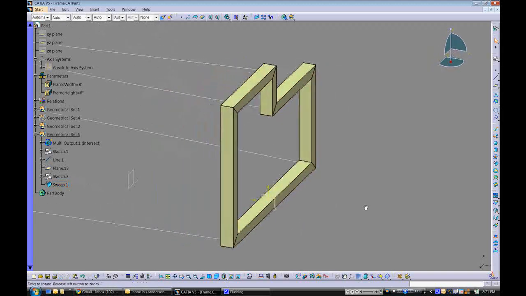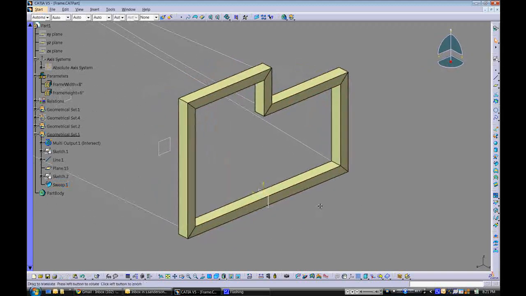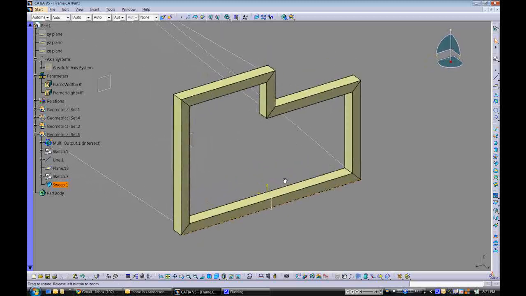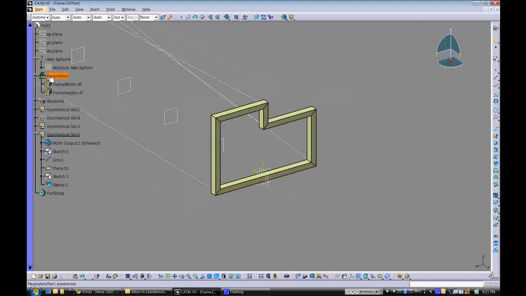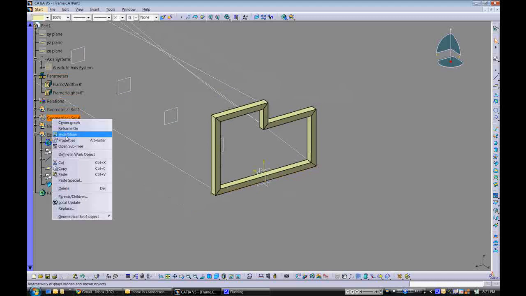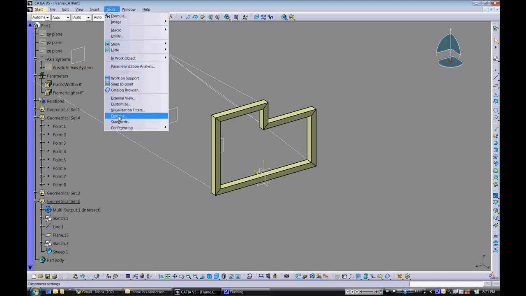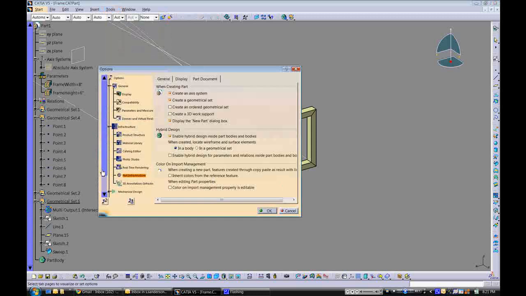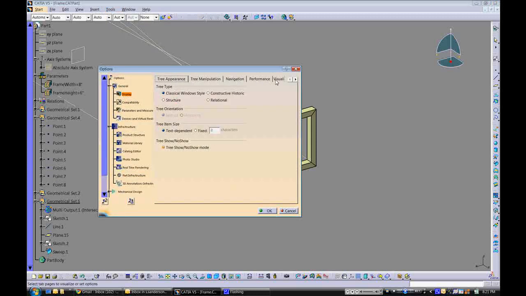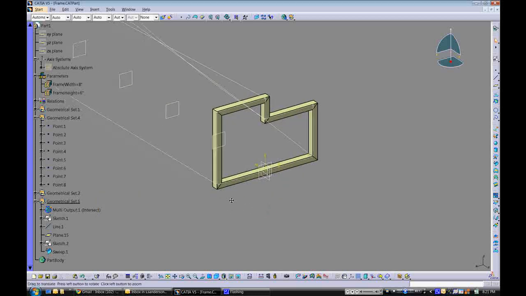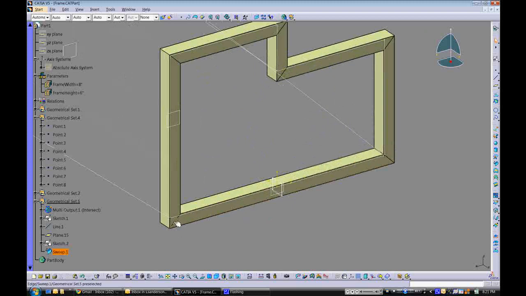So now we're pretty much ready to define our power copy. We have our frame element. We can go back and actually, let's turn back on our original base points. I want to change an option so that I can see my reference points. Display, visualization. I'm going to turn on Z buffer so now I can kind of see through this geometry.